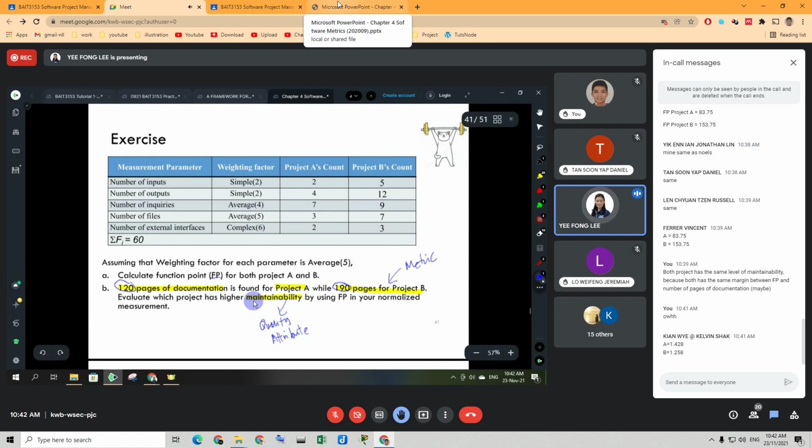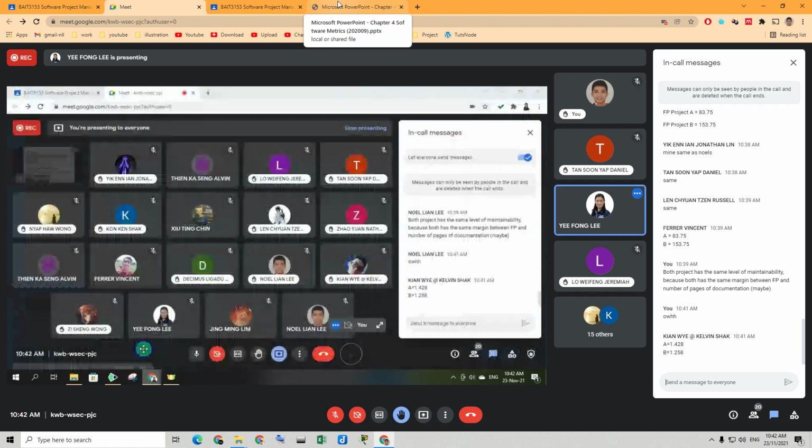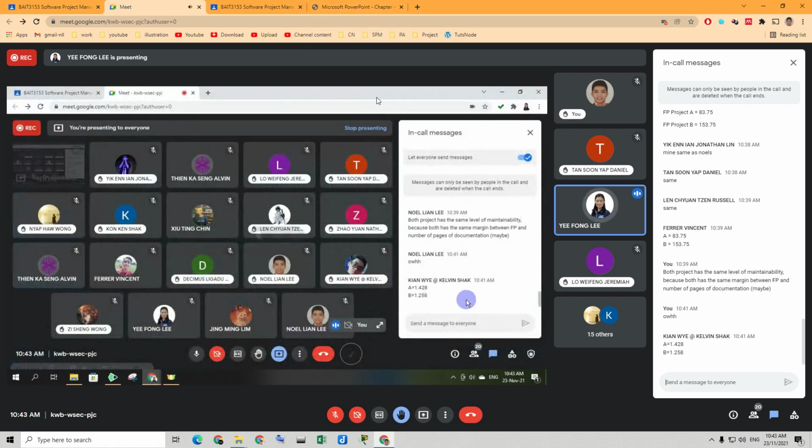So we compare the figure, which one is higher. So 1, 4, 3. And then project B.